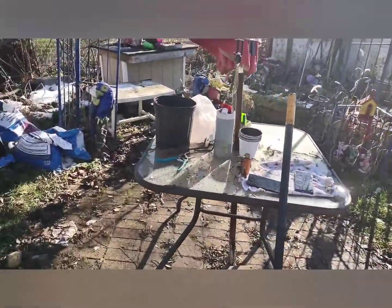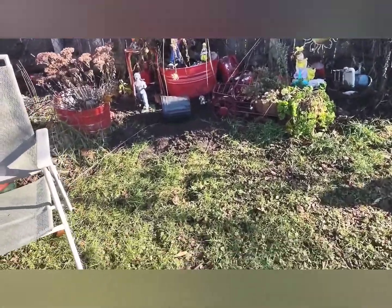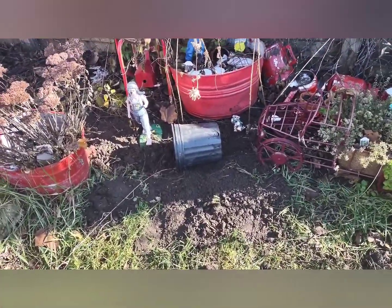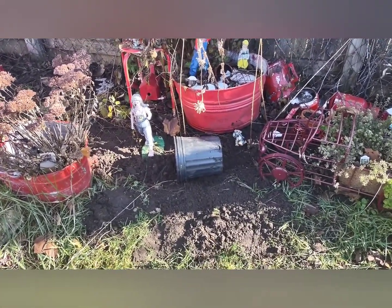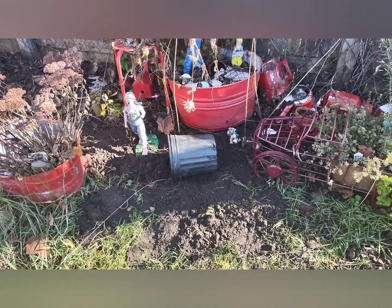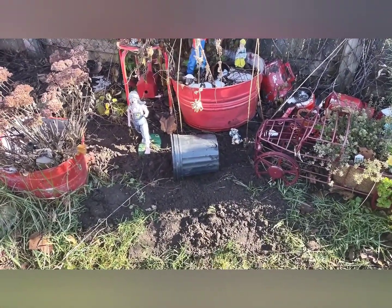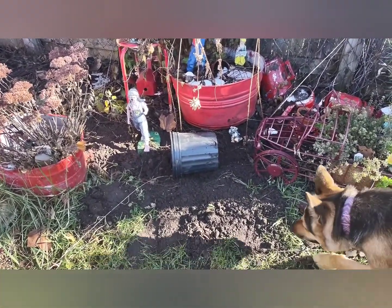Okay, here's my messy table I was working at. I planted the rest of the garlic right there under that bucket. So I left the bucket there. Hopefully it doesn't blow away so I can remember. I should tag it, but there are like 10 tulips there. So I'll just move it around before spring. I just don't want squirrels and stuff to come dig it up right now.